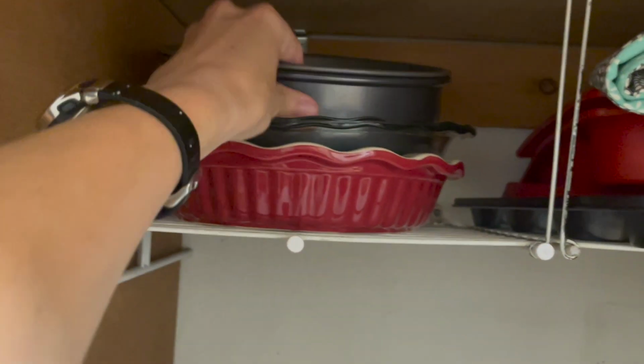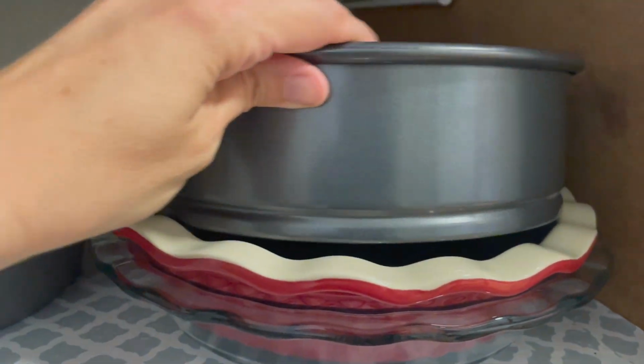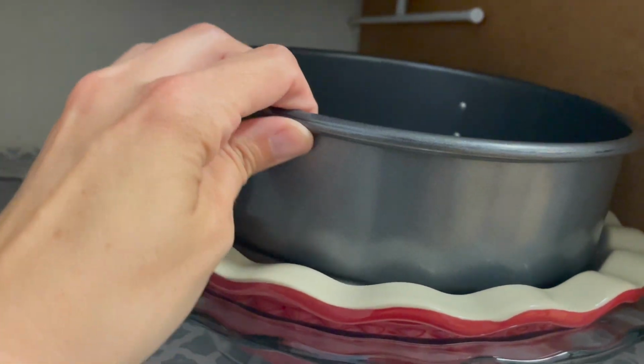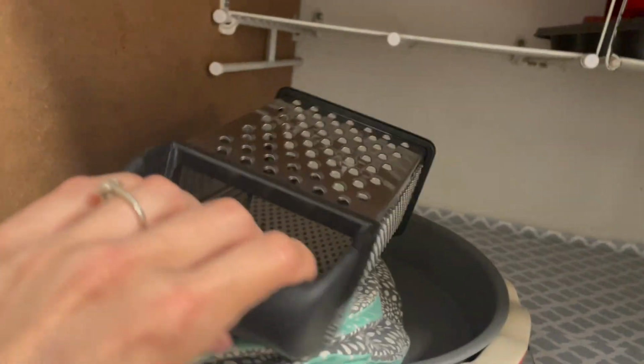You can see up here I have some pans. I have a cake pan. I rarely use my springform pan. I do use it, but I rarely use it. And this, honestly, I am tempted to declutter. And this is my tortilla warmer. My auntie made this. We use it every time we have tacos, so yes, we are keeping that. My box graters up here, yes, I use that all the time.